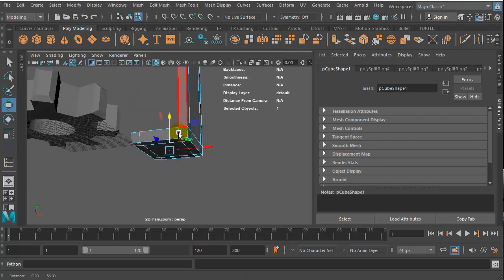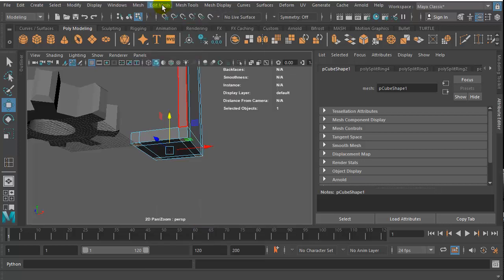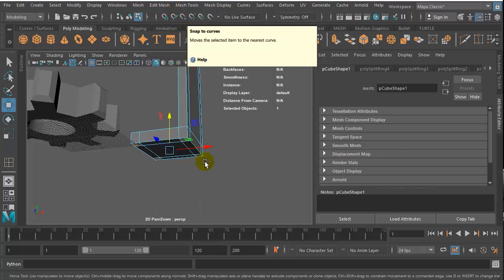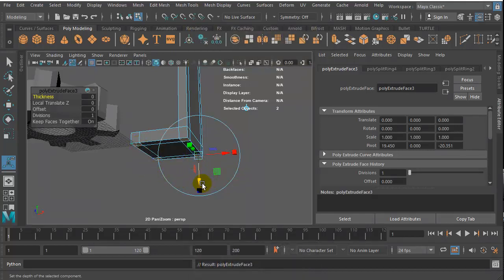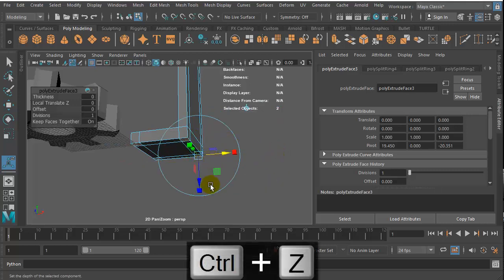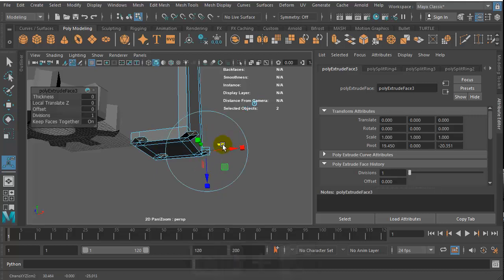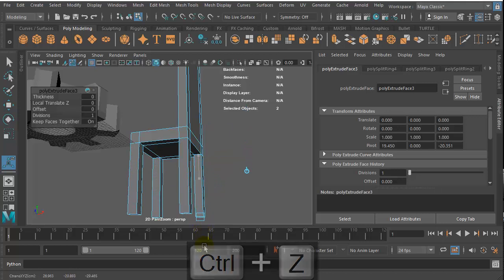So what I'm going to do is press Control E, or if I forget Control E, it's Edit Mesh. They're all in the same spot. And extrude. So I'm going to go Control E this time, just to remind you. And see, that's giving me this option. Now I keep on using this blue arrow, which is the easiest way to extrude because it extrudes outwards. You can extrude sideways, but that's not what we want at the moment. And you can scale extrude, but we really want to use this arrow. So I'm going to extrude downwards like that. And there we have it.